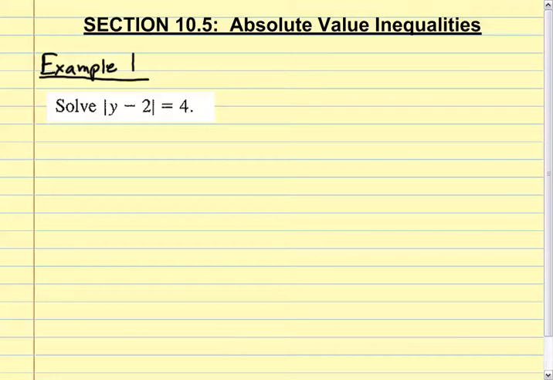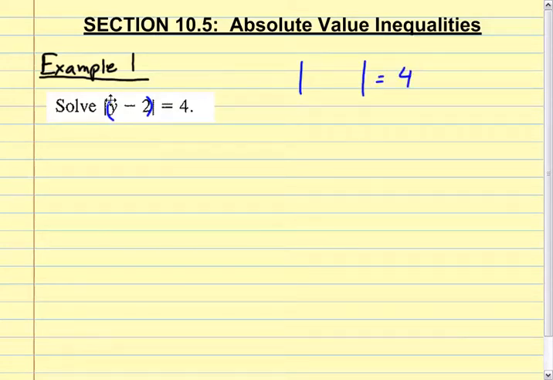Inequalities, Section 10.5. I'm pretty excited about this. Example 1 says solve the absolute value of y minus 2 equals 4. Now I want you to think about this for a moment. Forget about the stuff that's inside here. I'm just going to write the absolute value is equal to 4.